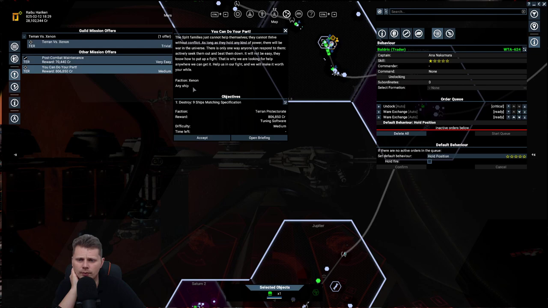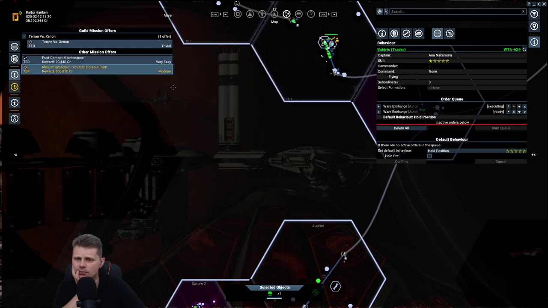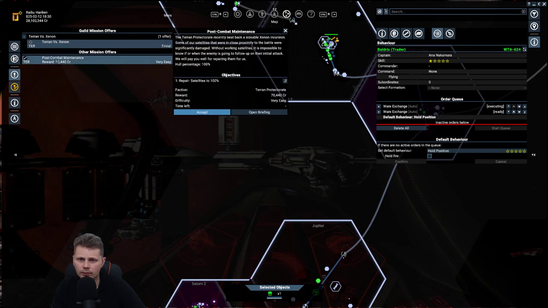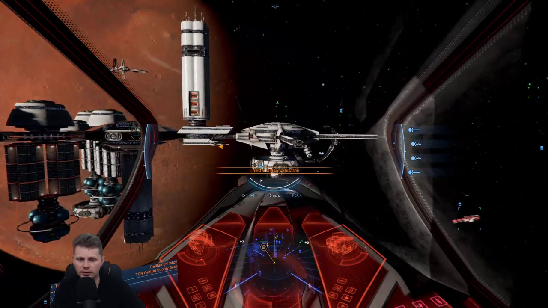So, do we need to just attack a Xenon ship? I will accept that. Mission interrupted. No, you don't need to do that. I don't care for that mission. We'll go back to the pirate's drill. Let's set it to active.